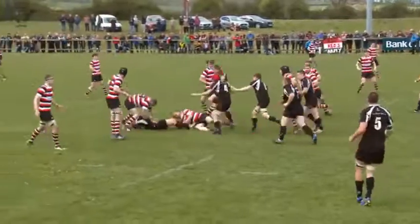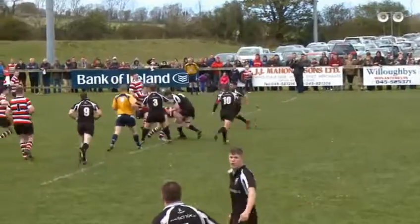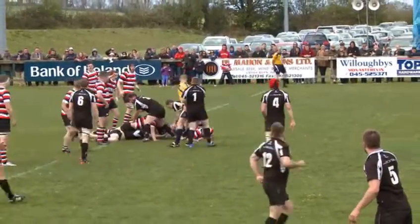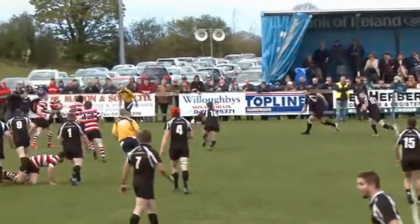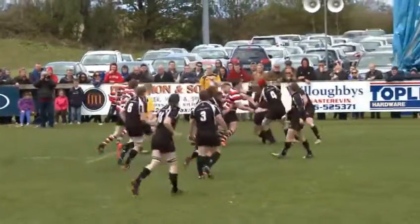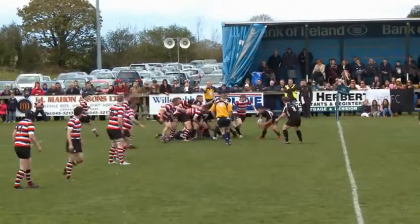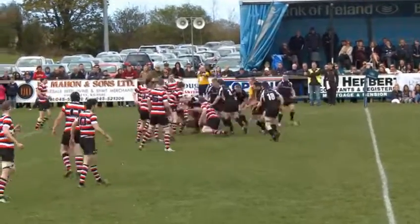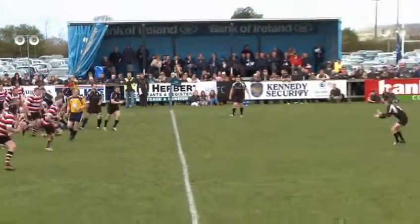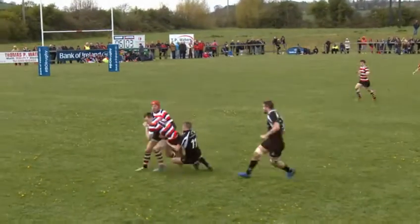cutting back inside, and again it's Daz O'Brien with the drive forward. Back to McGrath, McInerney, outside to number 18, to Cudahy. His first involvement is to set up a ruck for Kilkenny, and the ball makes its way back to McInerney. Switch pass with Morden, back to McGrath, who goes right. But he's been driven back. He's lost maybe 5-6 metres. Enniscorthy are trying to get in over it, but it's rescued again by Jason Connolly, this time the hooker for Kilkenny.